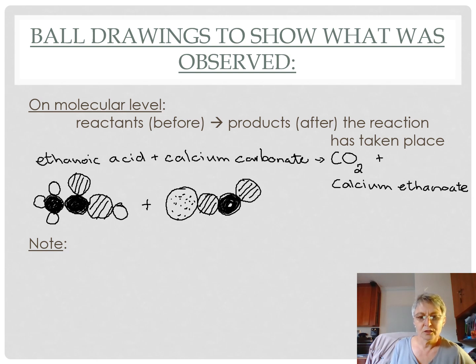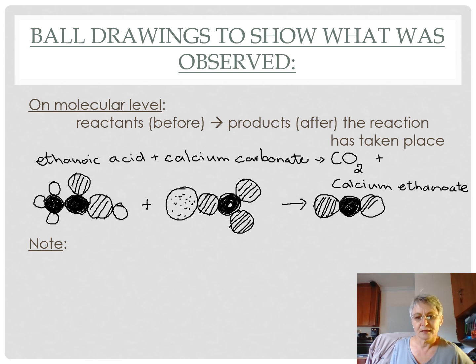And because the oxygens and the carbon are in the same period, if you look on the periodic table, those balls must be more or less the same size. Then carbon dioxide's got the carbon atom with 2 oxygens joined to it. Sorry, these balls should be round and they must touch. And calcium ethanoate would look like this.